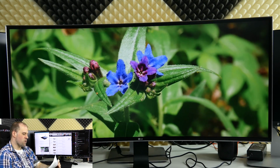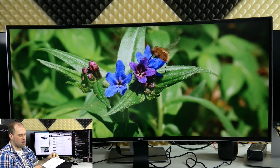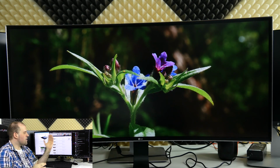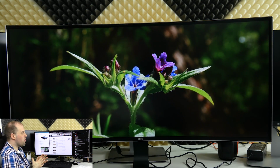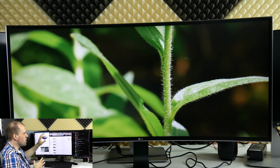Other than that, in terms of the panel's quality, I don't want to bore you all that much, because you get a display quality assurance report that shows you that it is pre-calibrated, and it seems correct, because I have a pre-calibrated Dell as well, and they look pretty much the same. In terms of sharpness, don't worry about that, because this is equivalent to a 27-inch 1440p display. So it means everything is big enough, but also easy to read and very sharp.